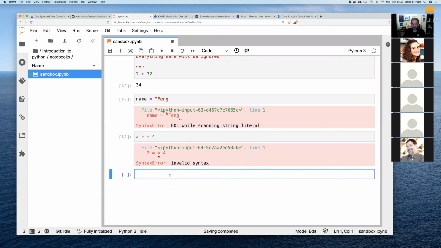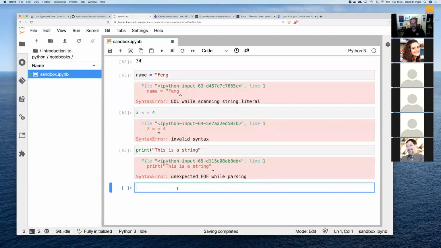Another common one might be, well, these types of errors used to be common. If you leave out a closing parenthesis, then this will give you an error. But notice that it's really hard to make this kind of mistake, because Jupyter notebooks and IPython consoles and most text editors for coding will autocomplete things like closing brackets, closing parentheses, closing quotes, things like that. So it's hard to make this kind of mistake.